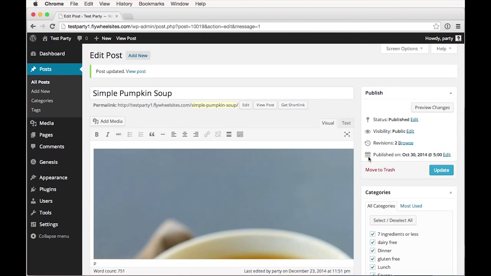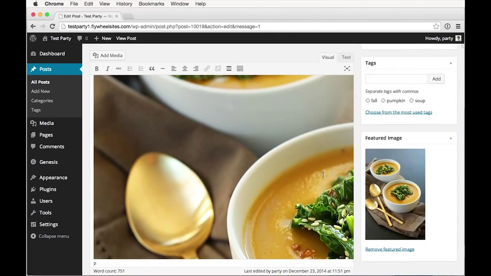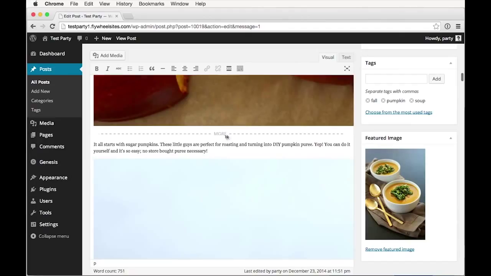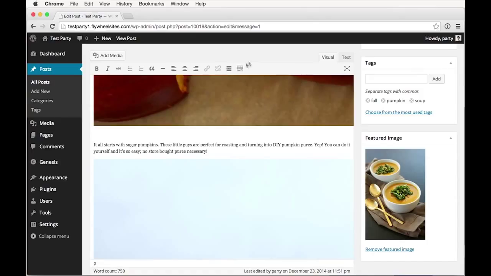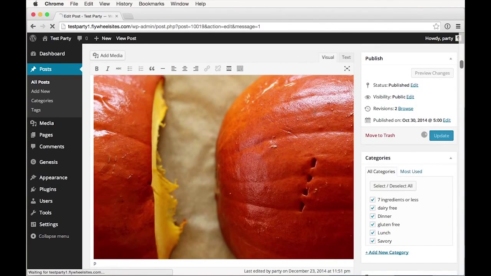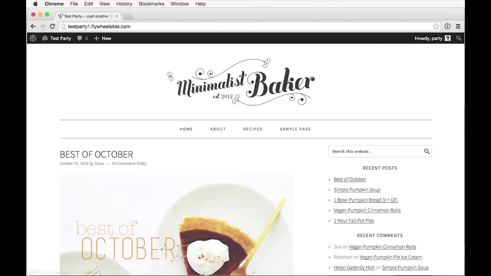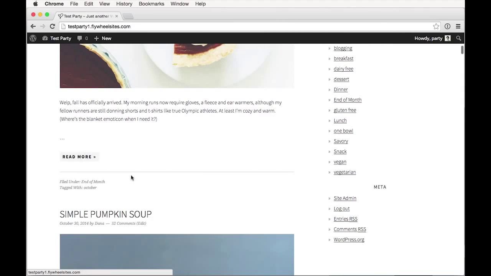The second thing you need to watch out for in post, especially when it comes to homepage, however you end up setting that up, we'll be using the read more function. Mine's already in this post, but I'm going to go ahead and just delete that and then add it right in here. Here's the read more tag. And then if I update my post, it will save that setting. If I go back to my homepage here as soon as it's loaded, you can see I've actually done this for all my posts, and it has a little read more link specially formatted for Foodie.